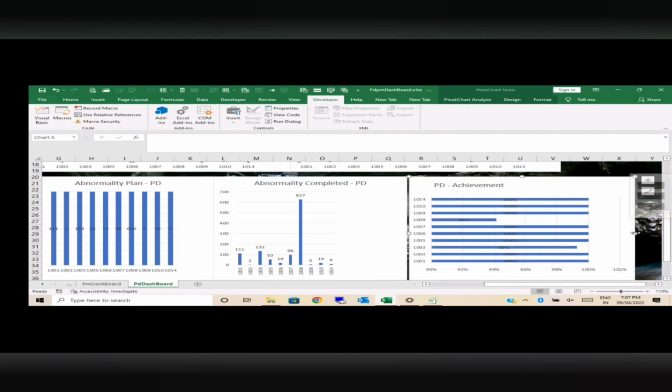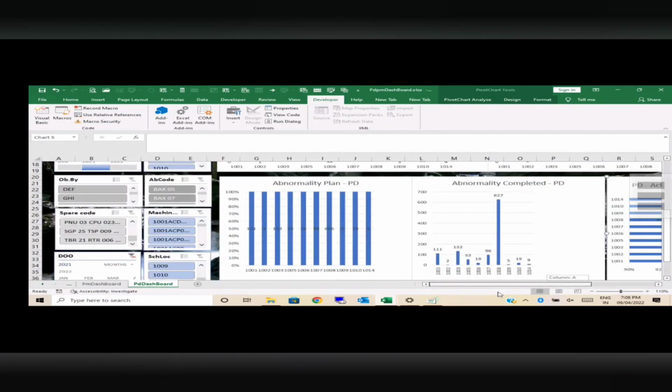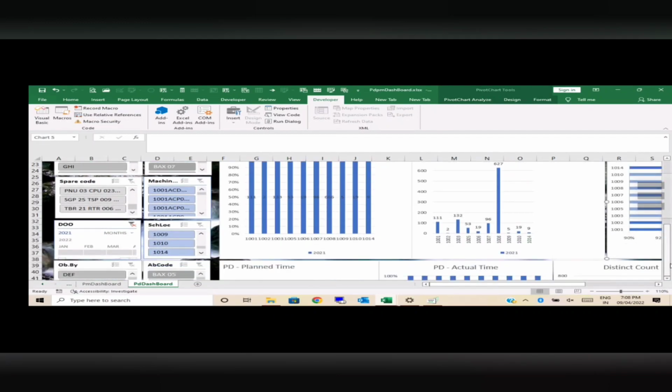See, this is department wise allocation, 100% to 94%, friends. It is very easy. This is plan, this is actual, this is percentage, numbers, minutes, whatever you want. There is no limit.